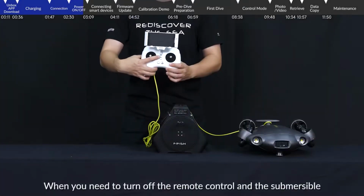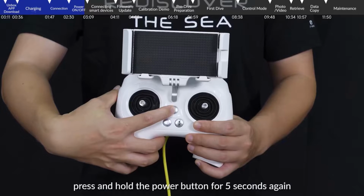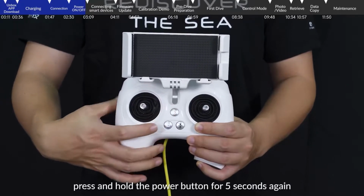When you need to turn off the remote control and the submersible, press and hold the power button for 5 seconds again.